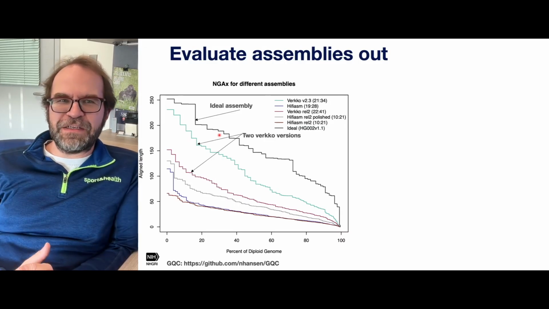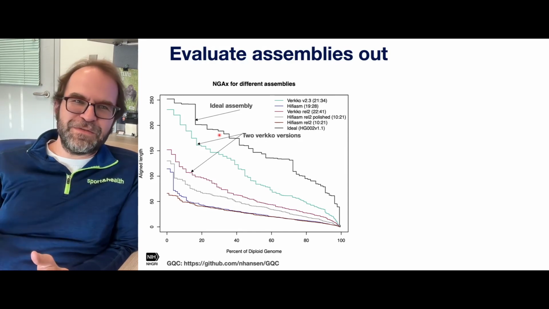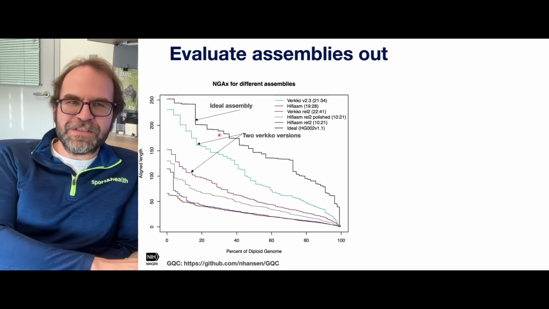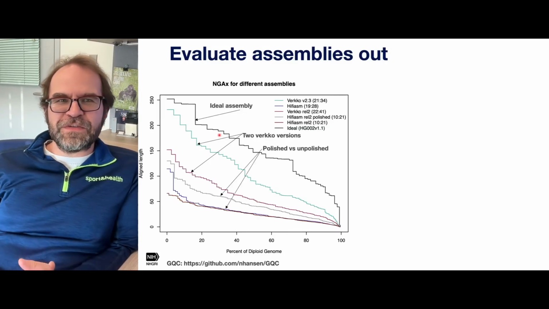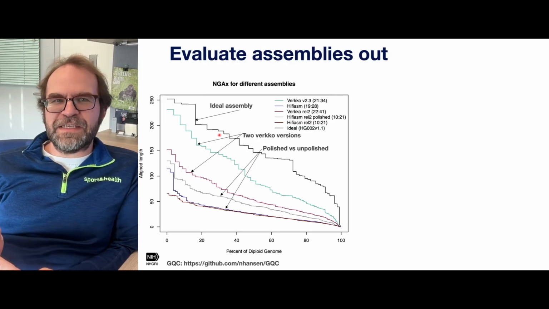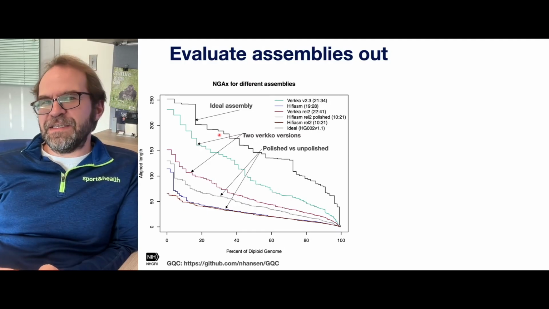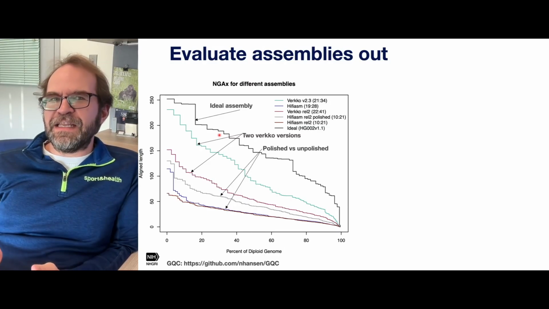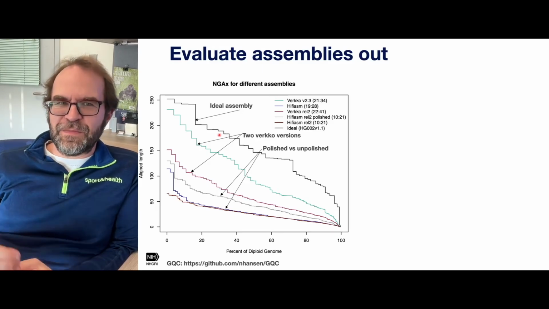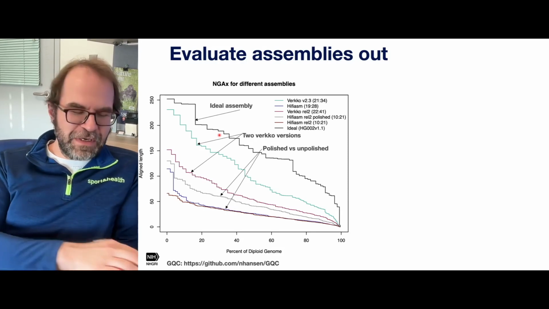So for example, this is comparing two versions of the Verkko assembler. You can see a huge gain in performance with the version we just released about a month ago versus the previous versions because we've improved the accuracy of the sequence it outputs. You can also see that assembly polishing can make a big difference. So this assembly in the very bottom and the gray assembly are actually the identical ones, except one has been polished using HiFi data and DeepConsensus. And so even though with HiFi data, we think of it as so accurate and that we don't need to polish or curate our assemblies at all, it does still make a big difference. You can see there's a sizable jump in performance on this ROC curve for polished versus an unpolished assembly.